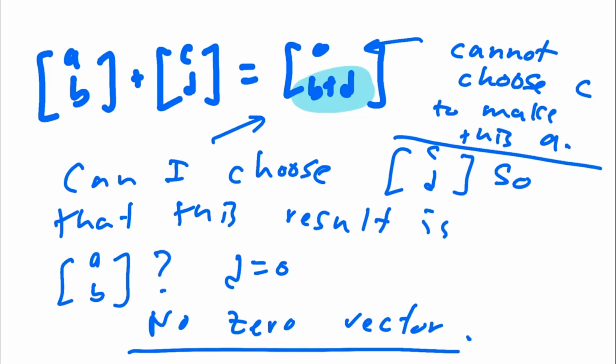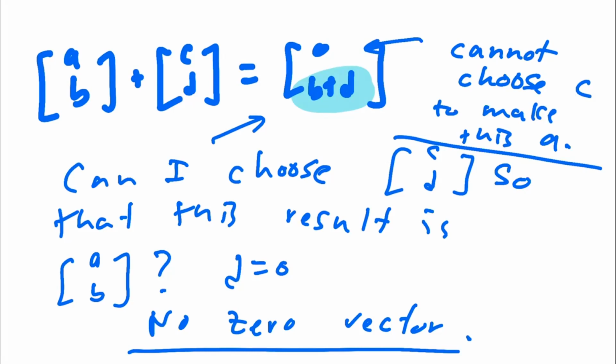Actually, no, I do have a question. Yeah, go ahead. So say A and B were 2 and 3, and then C and D were -2 and -3. Is that the additive inverse? No, because when it says the 0 vector, it means whatever thing that you found in property 3. Oh. The 0 vector here is not necessarily the one that has 0, right? It's some weird thing, it could be something different.